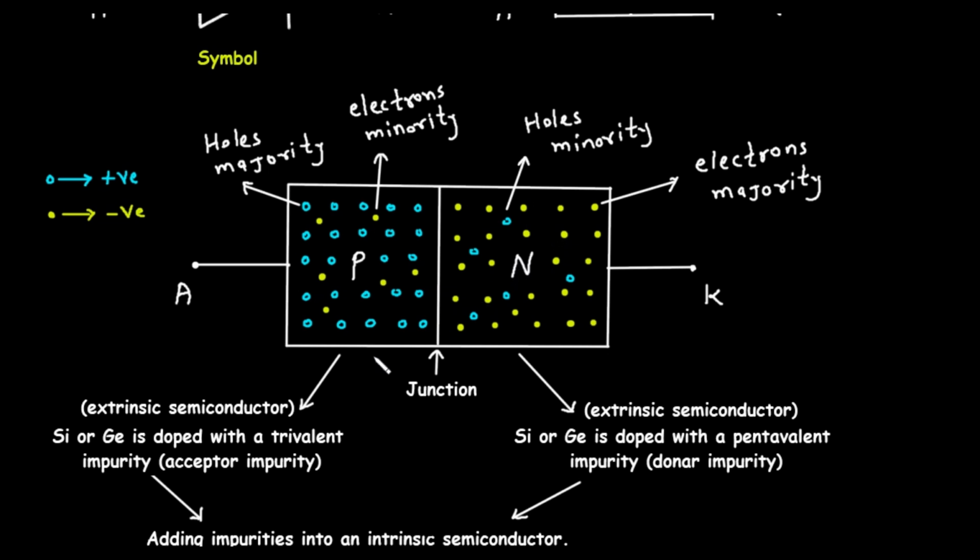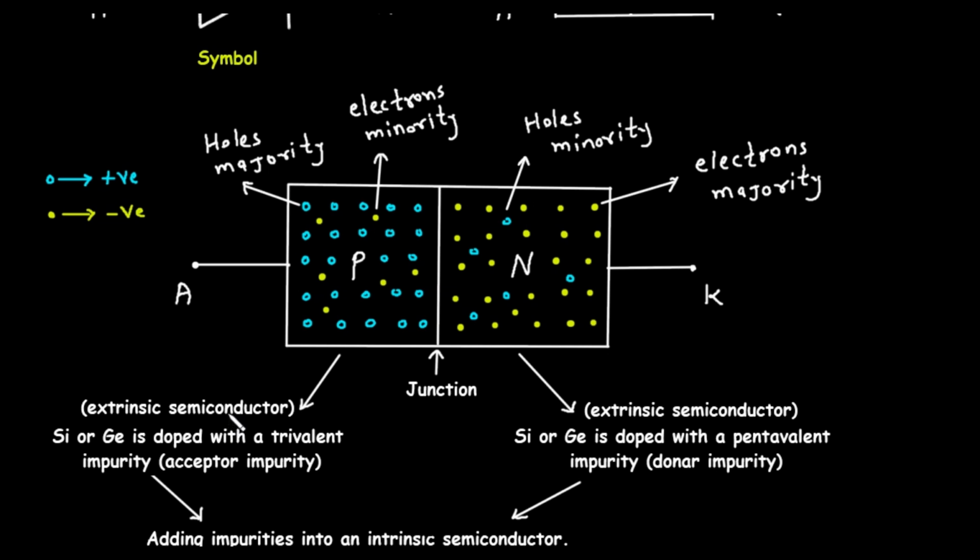The arrows pointing down from the PN junction diagram explain this process. Both P-type and N-type materials are what we call extrinsic semiconductors. This means they are not pure, they have had impurities intentionally added to them. This process of adding impurities is called doping.